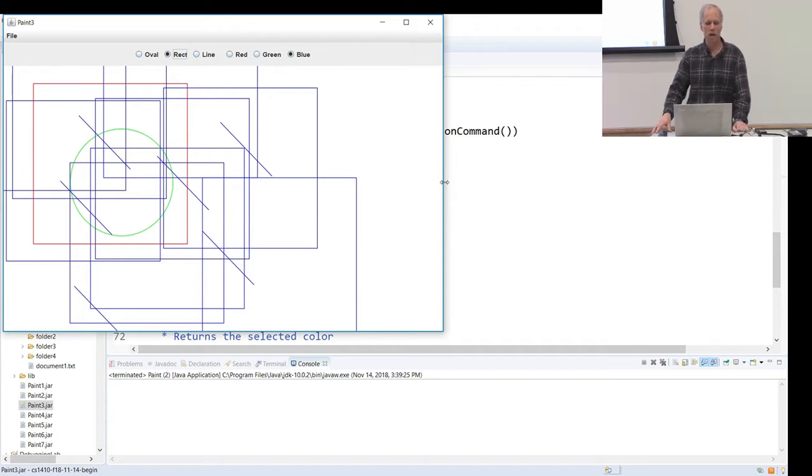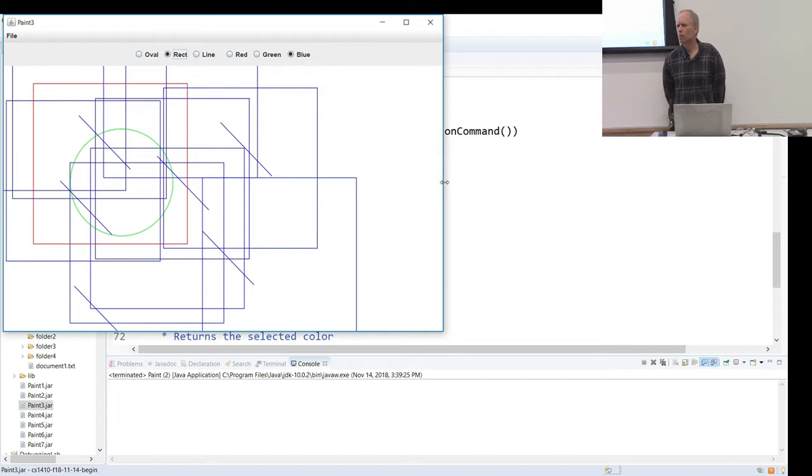So obviously there's a big change that we need to do in going from paint 2 to paint 3. And what will that change involve? How are we going to find out when the mouse is being clicked? That's when things happen. A mouse listener. Right, there's going to be a mouse listener that detects a click. And it will decide, so what will happen when it's clicked? You have to get the coordinates of the mouse to decide where to put the thing that's being drawn. Then what? Take those components, put them into the draw method, draw the shape.